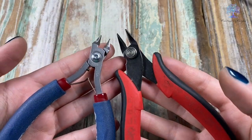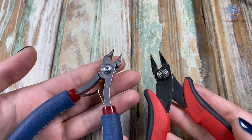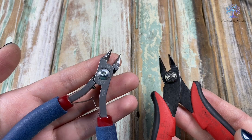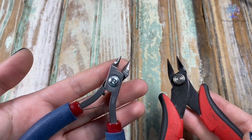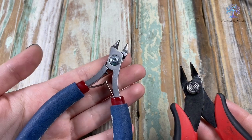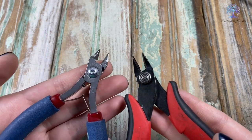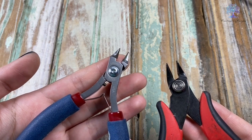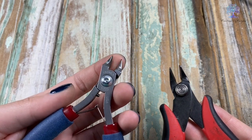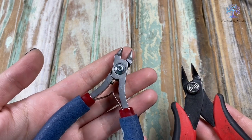I will also be using two types of flush cutters. These ones I use just to cut basically everything that's not going to be seen, and these ones are my final cut that you will see. The ones with the little curls at the end give such a beautiful flush cut — no pokey, jagged areas like the others give. These are pretty expensive, around $65, and the other ones are around $10. You do not want to use the expensive ones on super thick gauge wire — the most I would use them on is 20 gauge or 18. You risk chipping the inside and getting deflections, and it'll ruin these pliers, but they are worth it.